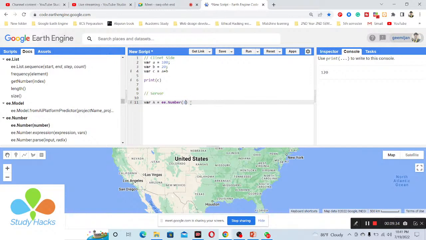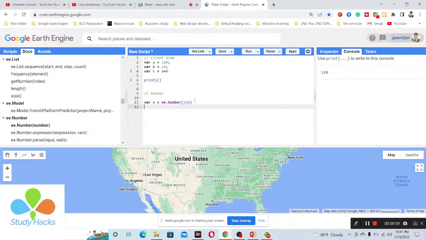Suppose I use 100. You can see it will be stored in the variable a. This variable a stores the value 100, but this value is stored on the server of the Google Earth Engine platform, because I use the server object function here.